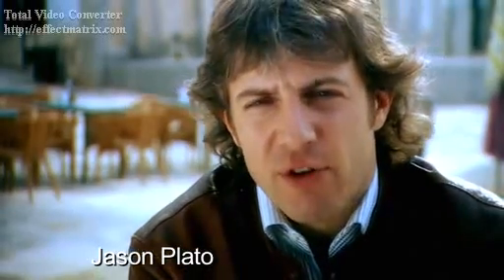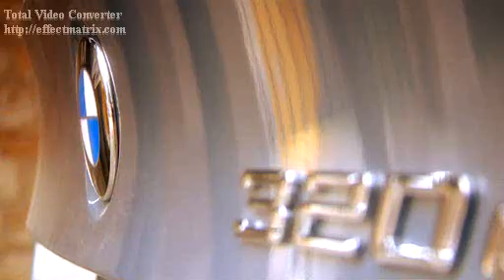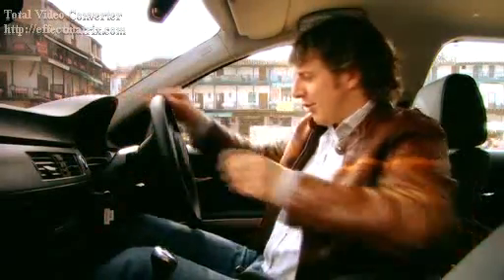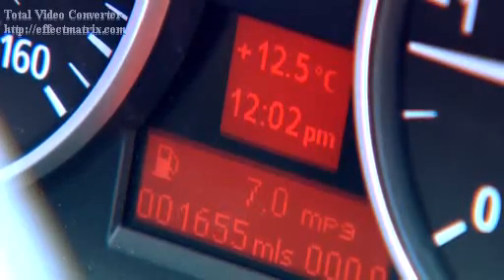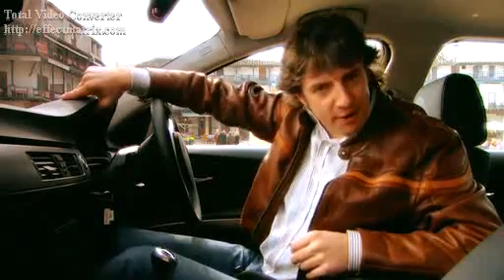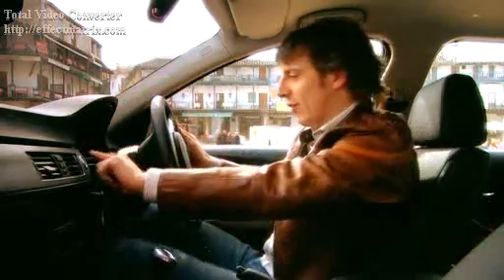My weapon of choice: most of you will go for the 2-litre, which is available in petrol or diesel. I'm also going to choose the fastest one, which is the diesel. The trip's been reset. I've got a full tank of diesel which, according to this, means I won't have to stop for another 459 miles. Which is nice. Time to rip up the Spanish countryside.